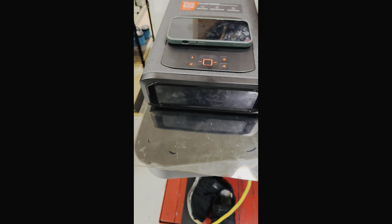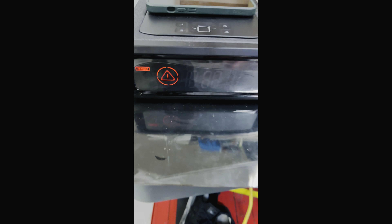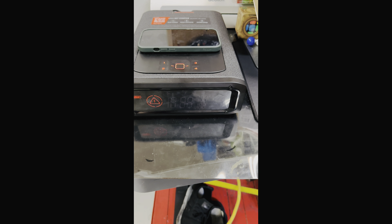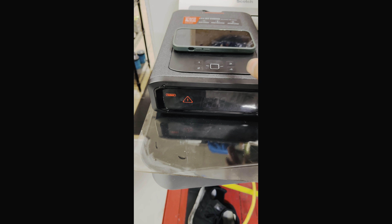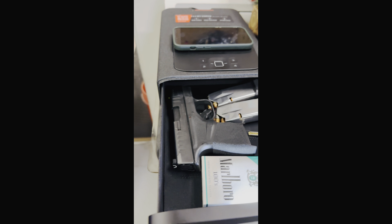So in blackout mode, if somebody hits it or tries to put in the wrong password, it sends an alert to my phone, starts beeping, and says 'tamper.' It also detects hits. The cool thing is you can set up dual entry — requiring both a fingerprint and a password to open it. That comes in handy when you have kids. Right now I have it disabled just for the video.